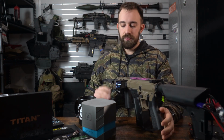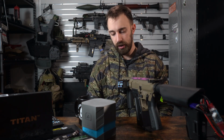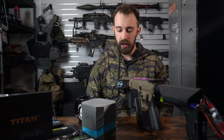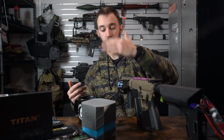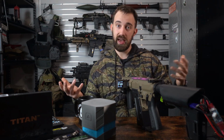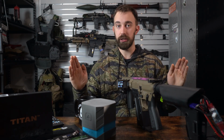The other thing with this system, even though it's super rugged, it's watertight, water resistant, impact resistant. There's even a video of the GATE guys dropping it into a puddle and then running it over with a Humvee to show you that it is water and impact resistant at the same time. But the biggest thing is that the price point is so outrageous.